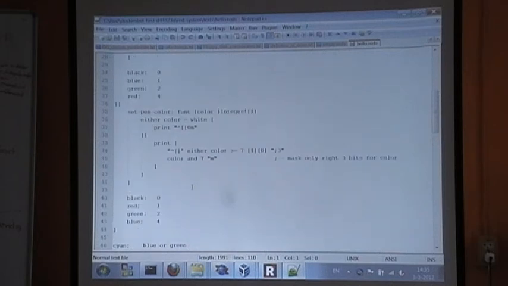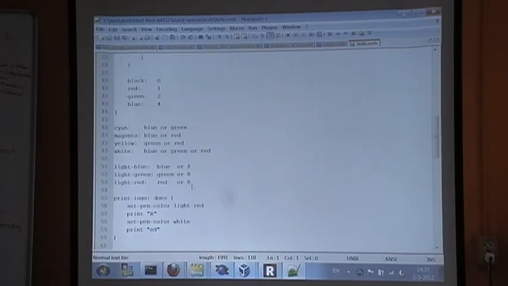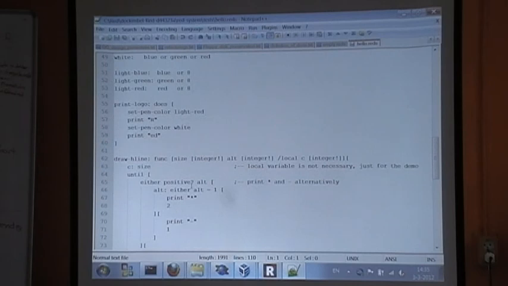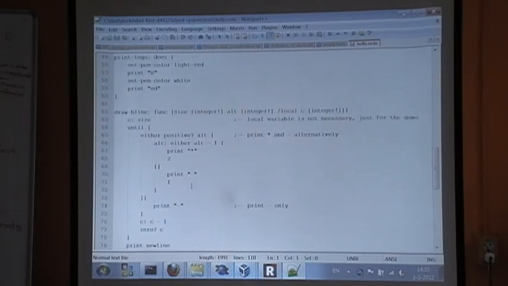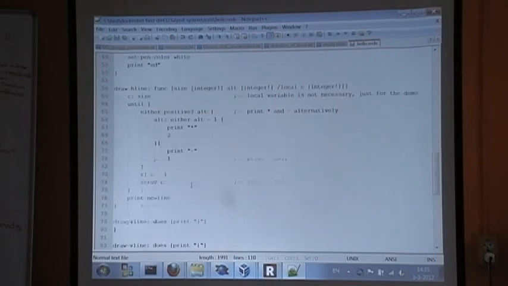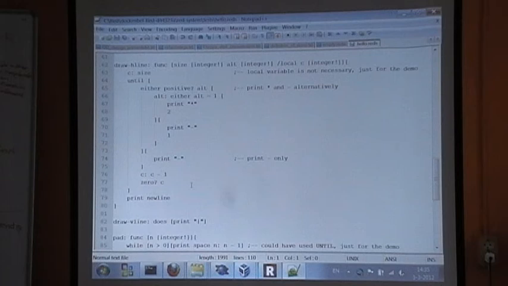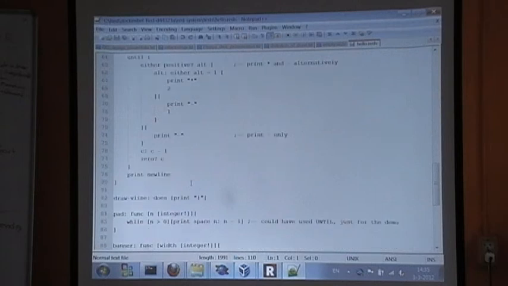And then the rest of the code is platform independent. And it shows some print functions and an until loop here to draw a few different text outputs.